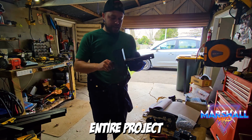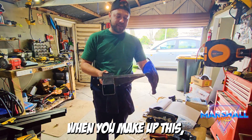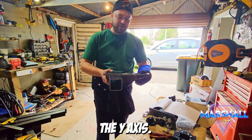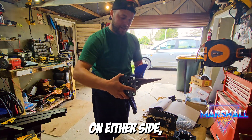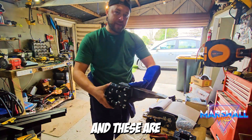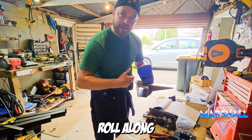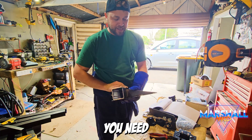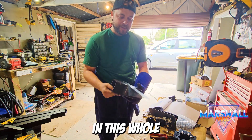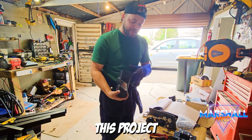Good part about this entire project as well is there's literally only one piece that you need to weld. You're going to make up this - this is your gantry that goes along the y-axis. It's going to have bearings on either side, and these are going to move or roll along as the stepper motors drive them. So one piece that you need to fabricate in this whole project is pretty awesome. If you're not very good at welding, you can definitely get this project done.